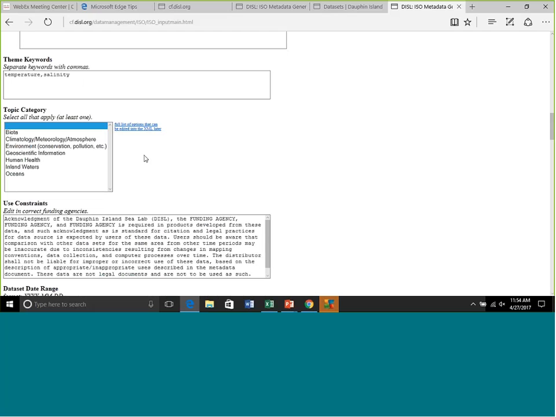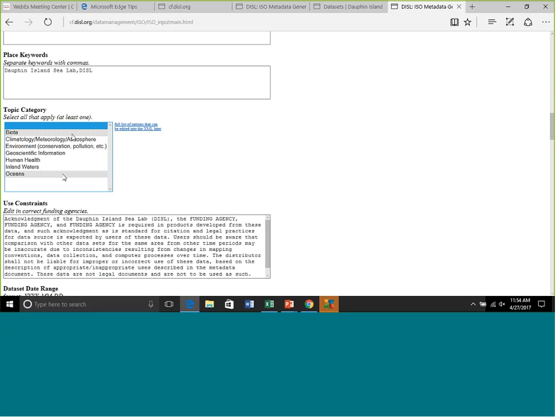Keywords, topics. There's actually a set list of these things. These are the most common that we run across at DISL. There's a link here that will take you to the full list, which has a whole lot of other stuff that we don't generally do. But if you want to see it, it's over there. Every once in a while, we run into something that is actually on that other list, and you want to add to it. But you have to have at least one. You can hold down the Shift key or the Control key to select more than one, if more than one thing applies.